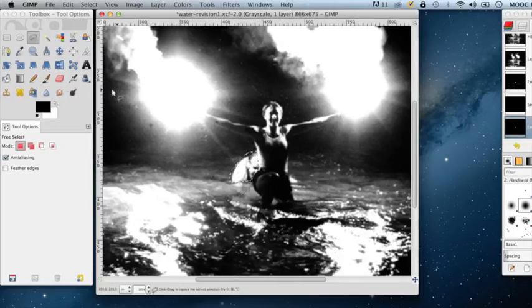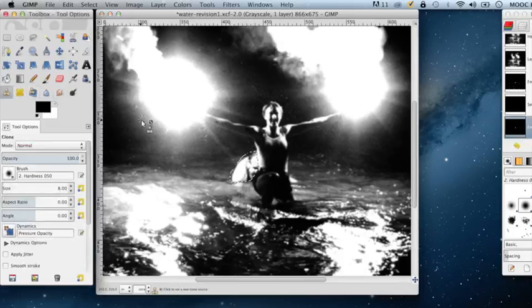Now let's go to the toolbar and grab the clone tool. This tool takes 2 steps to operate, as did the healing tool. The clone tool functions similarly to the healing tool, but the clone tool performs a more faithful replication of the target area, whereas the healing tool is more aware of the area we're healing and it blends the two together. So let's use the clone tool. We will target by pressing Command on the keyboard and clicking near our selection, and then let go of the Command key and paint over our selection.